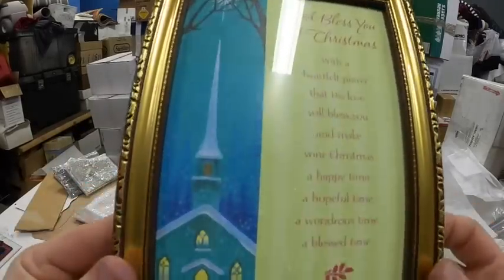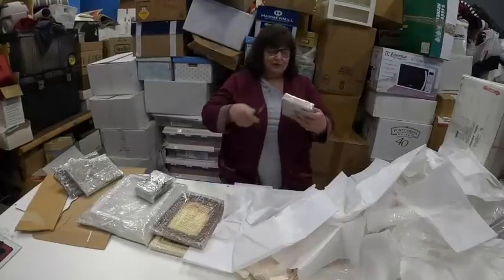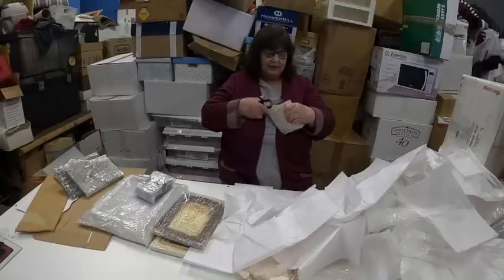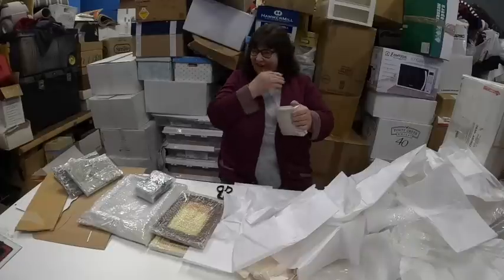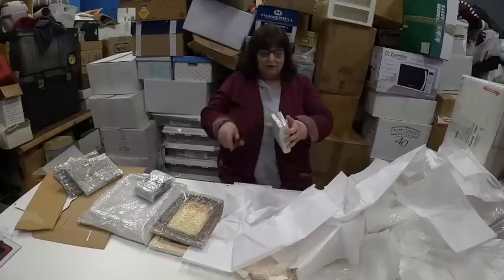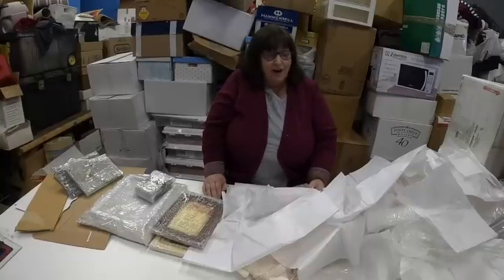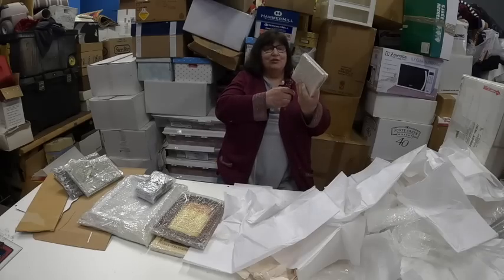You can show them. Oh, I want to open this up. What is it? It says mini frames. They're all wrapped up real cool. Okay. Oh, I've got three more here. Three more what? Oh, frames. I'm not sure until you open it. Oh, don't worry. I've got frames in here. Oh, look what you got. That has to go in Ashley's office. Oh, yeah. Wouldn't that be cute for her?